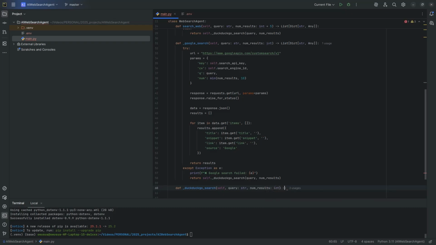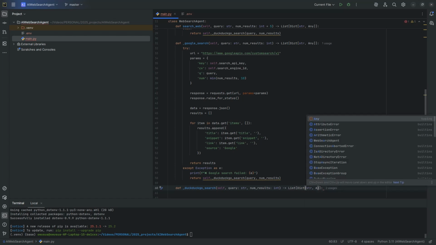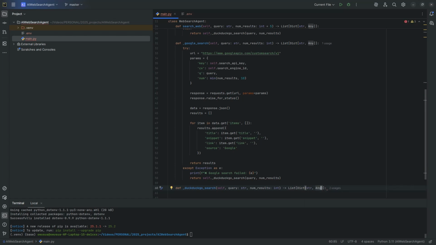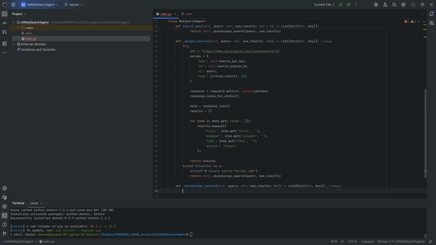We want it to return a list of dictionaries with str keys and any values. Very good to go. You can see it says 2 usages because I'm using it here and here.